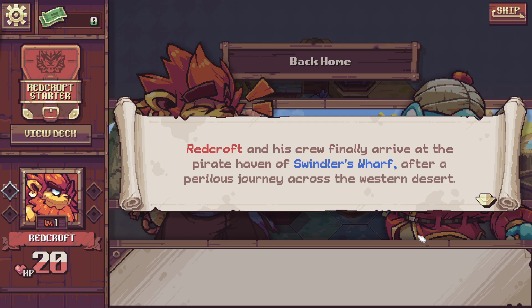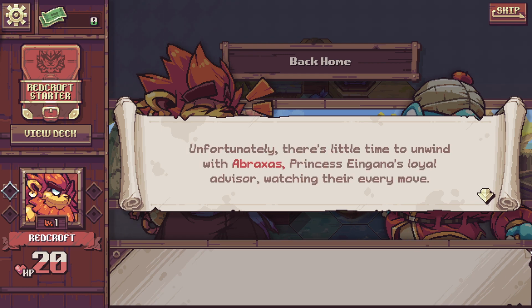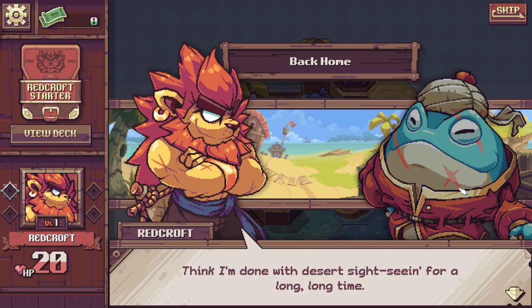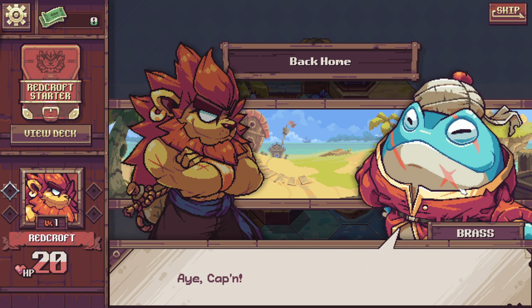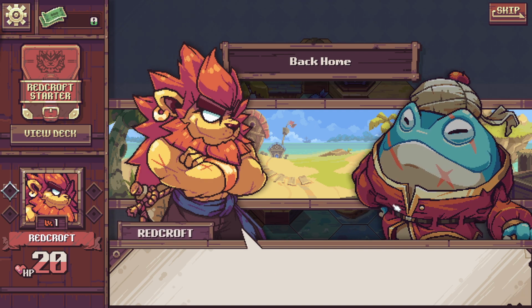Redcroft and his crew finally arrived at the pirate haven of Swindler's Wharf after a perilous journey across the western desert. Unfortunately, there's little time to unwind with Abraxas, Princess Eingana's loyal advisor, watching their every move. Ahoy! Home sweet home. Think I'm done with desert sightseeing for a long, long time. Aye, Captain. Feels good to be by the sea again. You said it, Brass. The salty breeze bolsters the soul. Right you are, Brass.